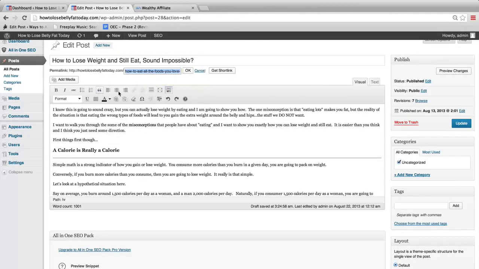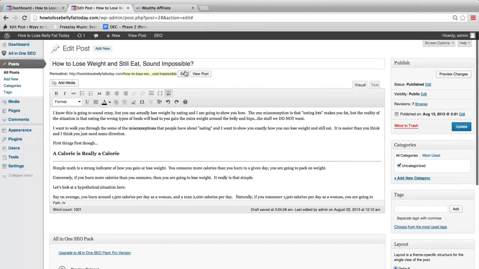If your page is already established, I don't recommend updating your URL because you're probably already indexed in Google. But if you haven't actually published your post yet, you want to just copy this. The best way to edit your slug is to copy that into there. It will strip all that and add dashes in between automatically. So if you have the All in One SEO plugin set up, it will do it for you like that. So you can just paste it in there and that will update. And again, you only want to do that if you haven't published your post already.